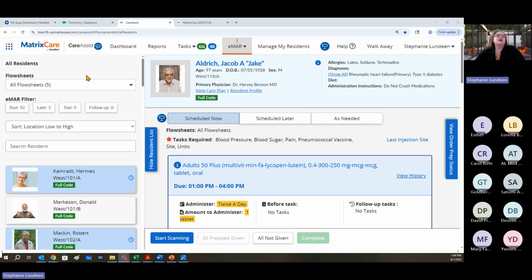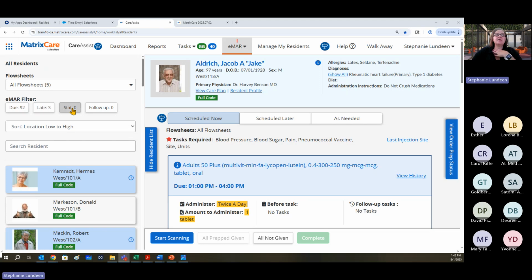Next, we have looking at the top. So seeing at the top of the page, I have my EMAR tab. FYI, if any one of my residents has at least one administration that is late, you'll also see the red exclamation point at the top of the screen. That just means that if I'm working on Jake who doesn't have anything late, I can see that something has moved into the lates without being on the resident that has it. So that's a notation here at the top.